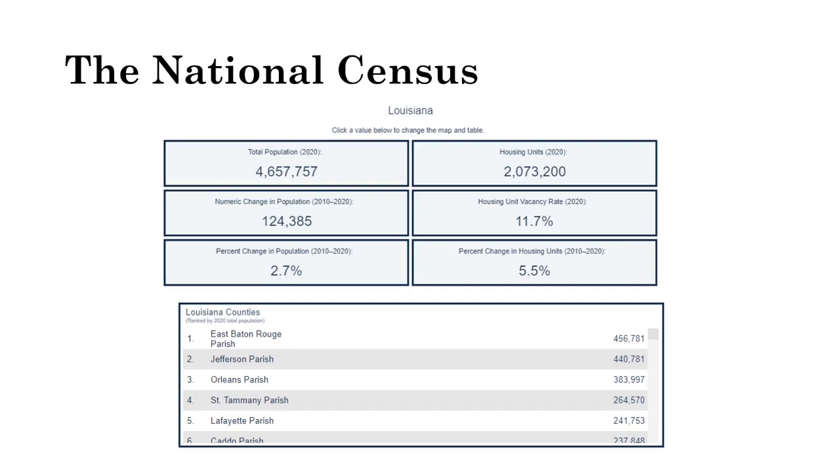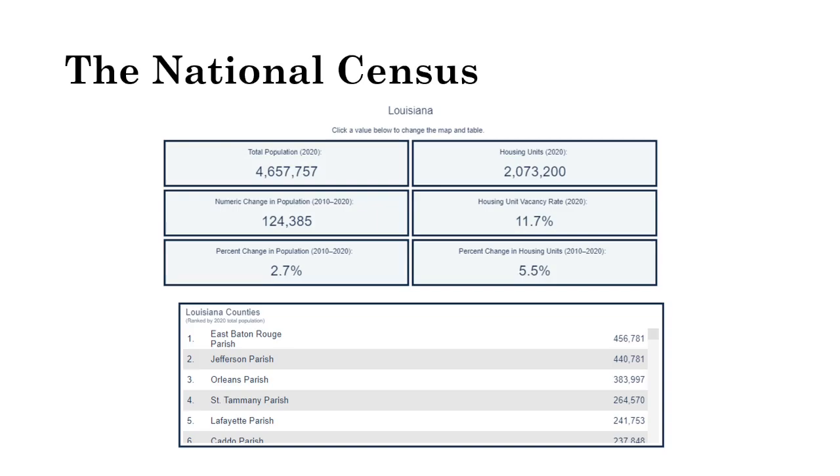So let's look at Louisiana. Louisiana will be our state of focus. The census gives us data like the total population and the year the census was taken. So this is 2020, the most recent census, and the population was about 4.65 million. It can give the change in population over the 10-year period from the last census to the 2020 census, and this shows a positive growth within Louisiana. It's not a whole heck of a lot of growth, but there's some. It's about 2.7%.